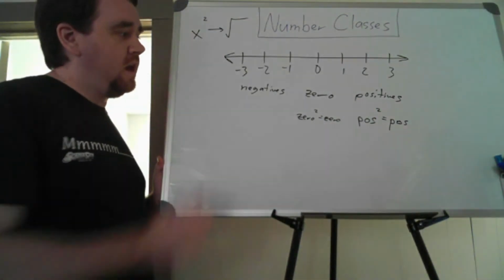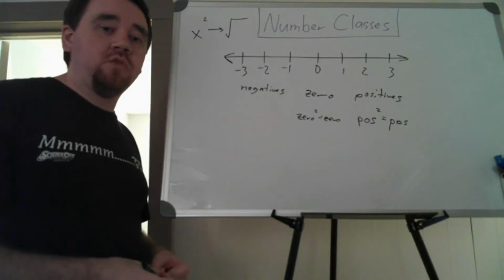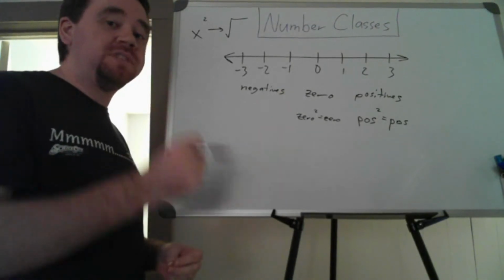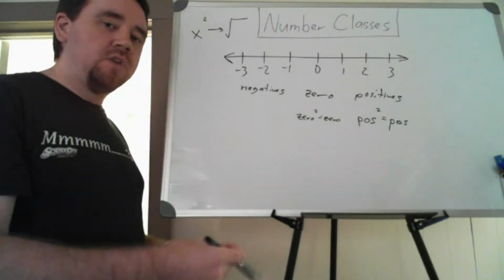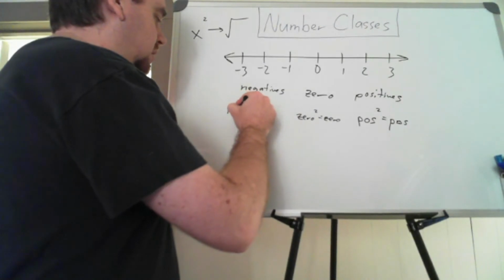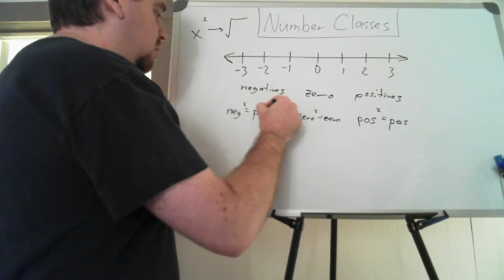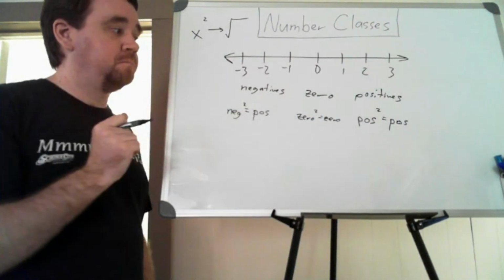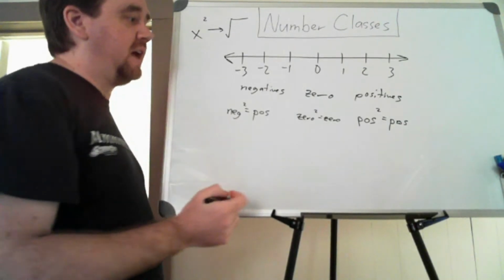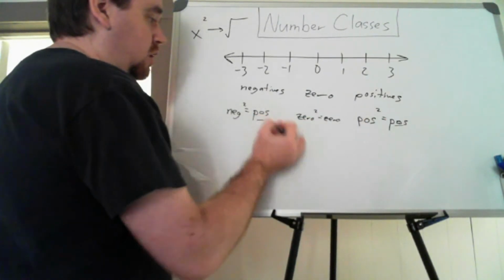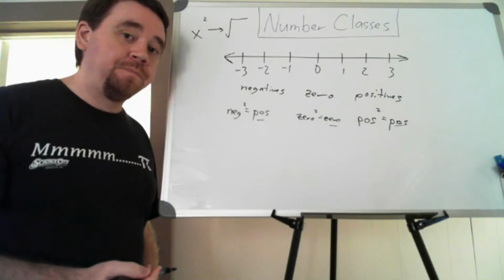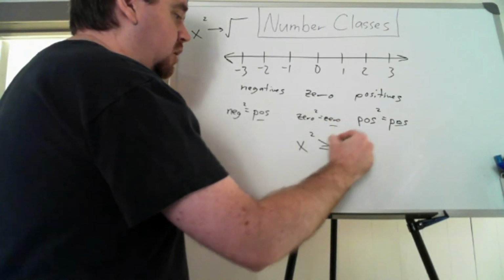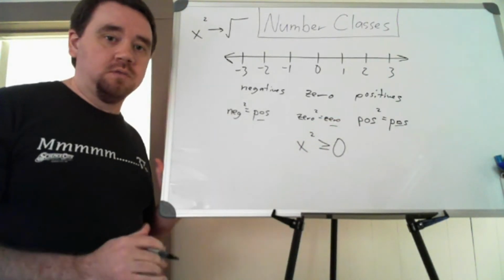Okay. And now, negative numbers. Take any negative number and square it. Remember, you're multiplying with itself. So like negative 3 squared is negative 3 times negative 3. It's a negative times a negative. Well, what's a negative times a negative? Well, that's positive. And that's every number on my number line. So when I square any number on my number line, I either get positive or I get 0. In other words, I'm saying x squared has to be greater than or equal to 0.